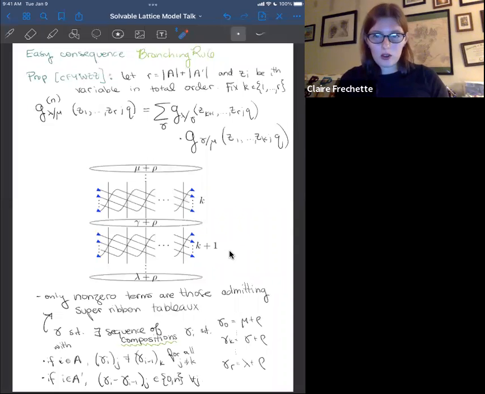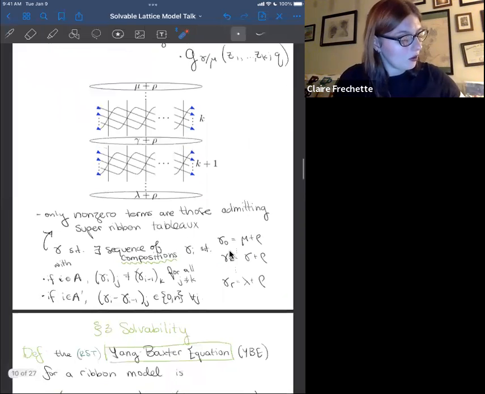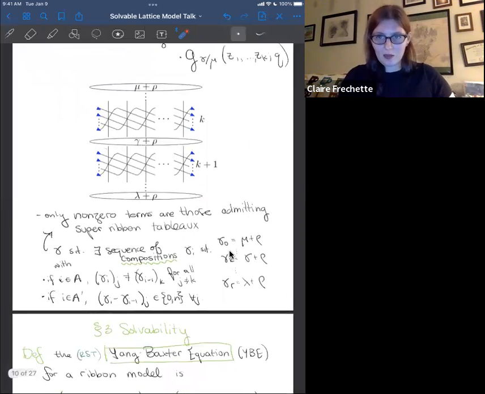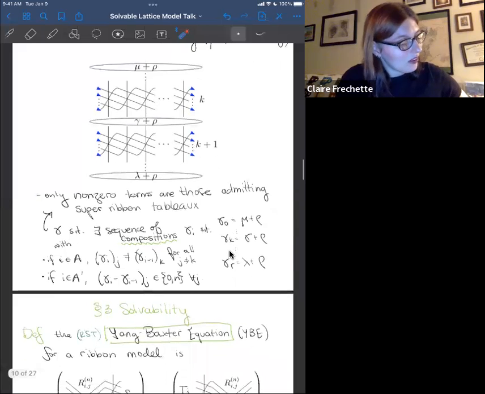The one thing I will note about it is that we wrote it in terms of compositions, not partitions. So you're keeping track of an ordered list of what columns your particles are staying on as you're moving through the lattice model. So then the next thing we always ask about a lattice model is, is it solvable? And in fact, the super LLT lattice model we have here is solvable, which is very exciting.